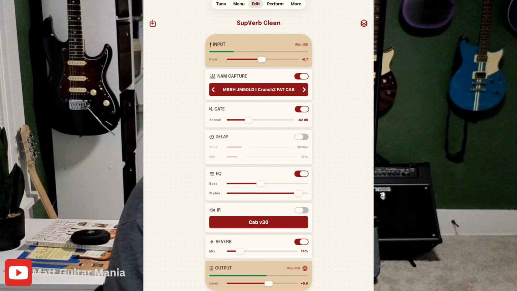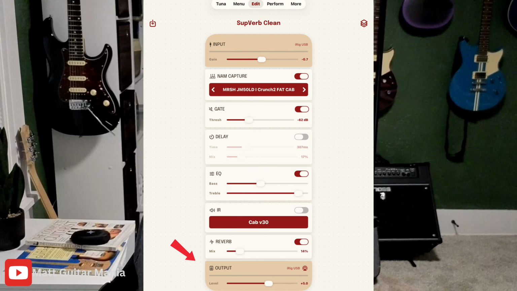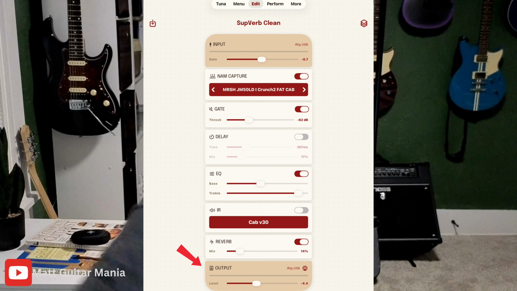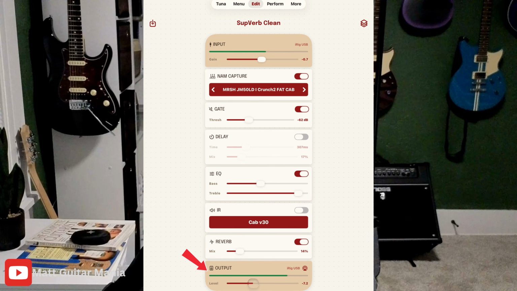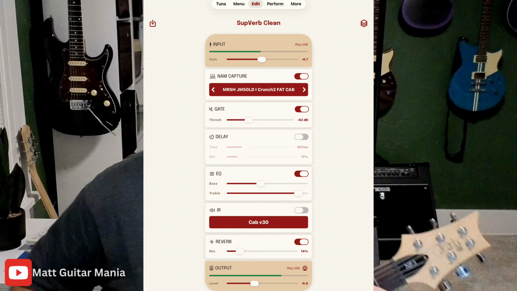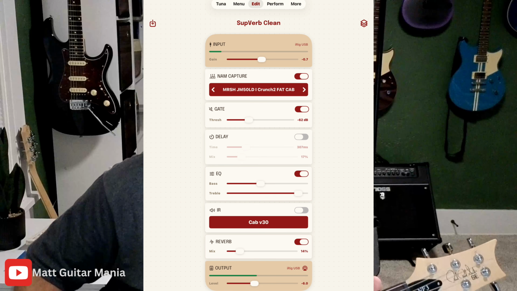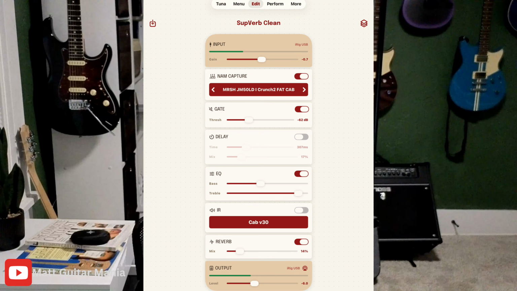Okay, nice thing about this, look at the bottom of the app. It has an output meter built in. Want to make sure we keep that at a comfortable level so we're not melting people's ears. Okay, that's really cool.